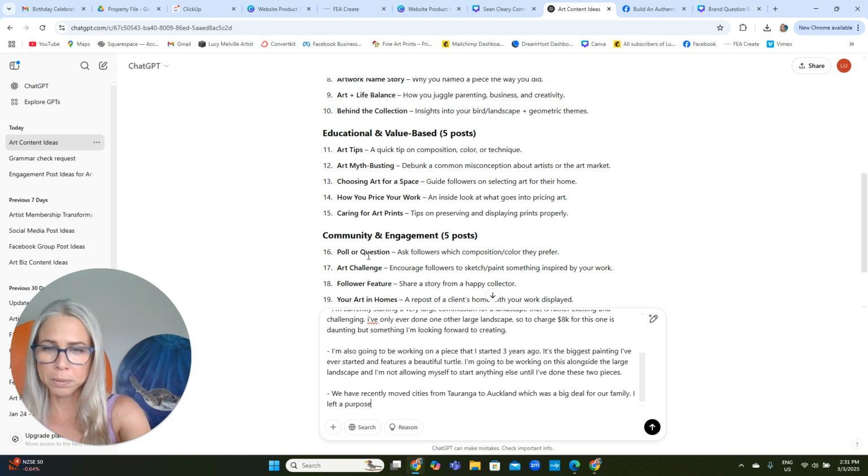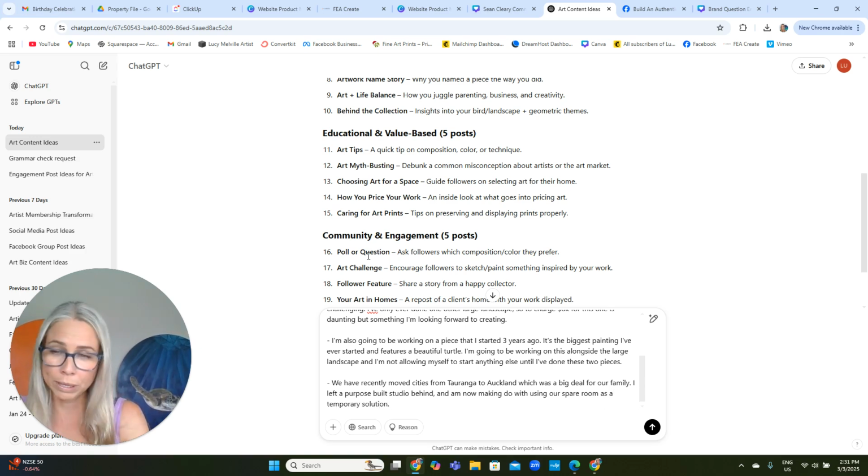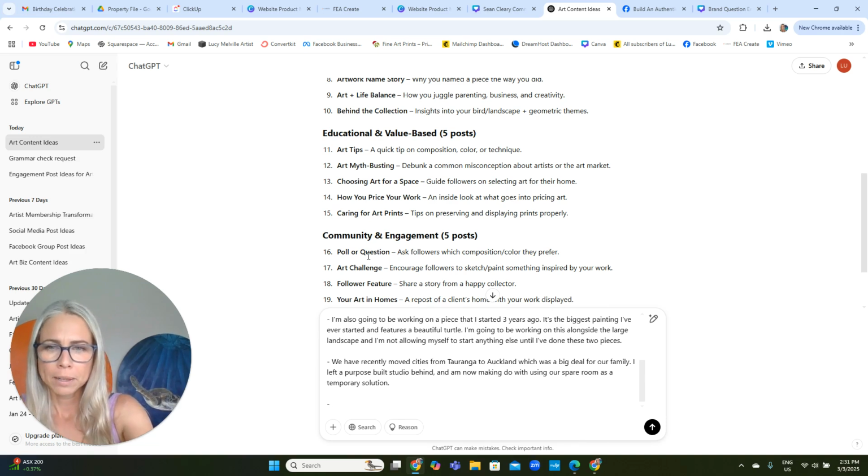I left a purpose-built studio behind and am now making do with using our spare room as a temporary solution. That's where I'm at right now, and that's challenging and a little bit sad, but at the same time I've got a really cool space in here that I'm going to make the most of.